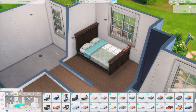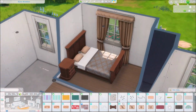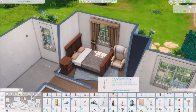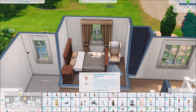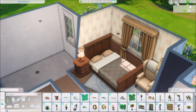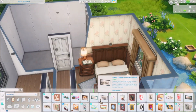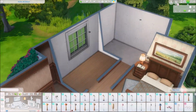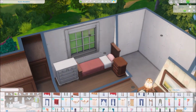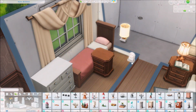So for the bedrooms of this home, they're quite small, so there's not much going on in there, but there wasn't a lot of space, and I still wanted to put 2 bedrooms in here, because I just felt like it. I didn't want to make a 1-bedroom house again, because I make a lot of 1-bedroom houses, so I wanted to include 2 bedrooms in here. I think that they're very cute and I like them, even though there's not that much stuff in there, and I don't think that there really needs to be that much stuff in there. So yeah, that's very nice.